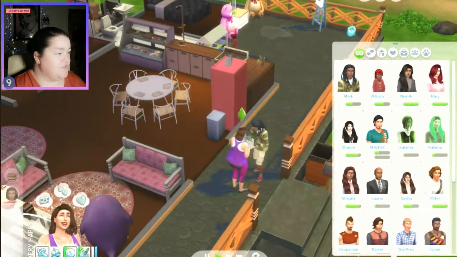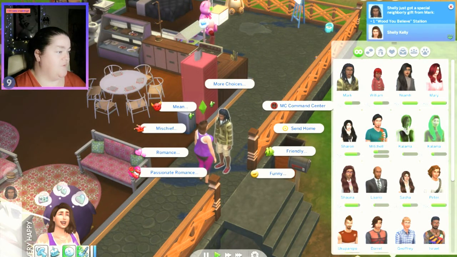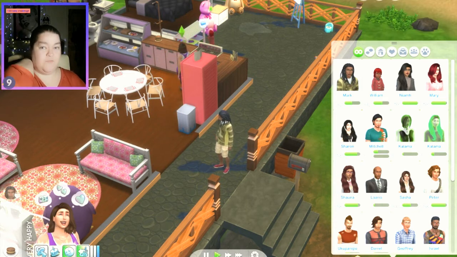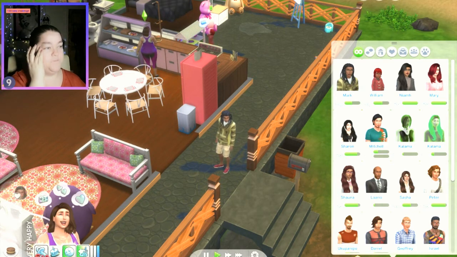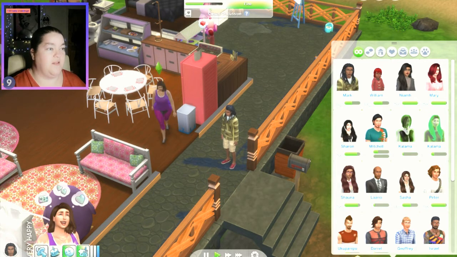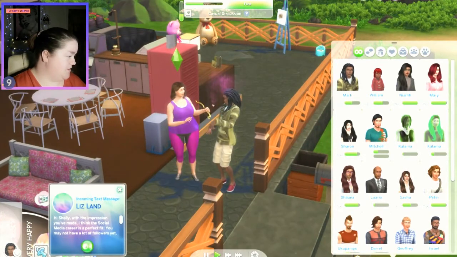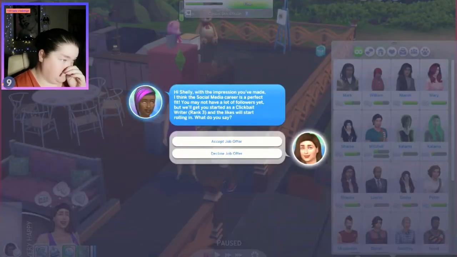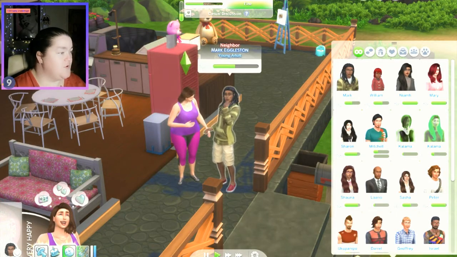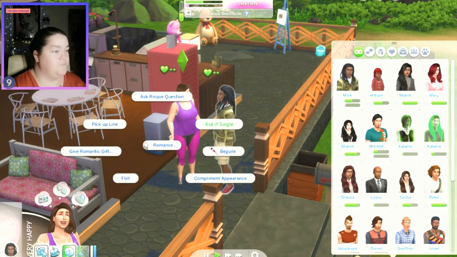How did we become such good friends? Okay, so let's find out. Oh, no, let's beguile him. That was one of the other things that I forgot to add in the last part. We had enough points saved up to spend some of our points. Mark is flirty. Okay, so let's flirt with him.